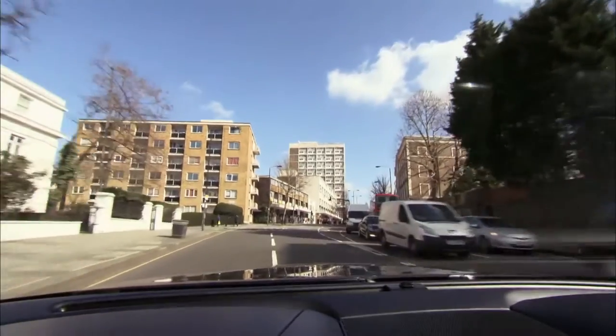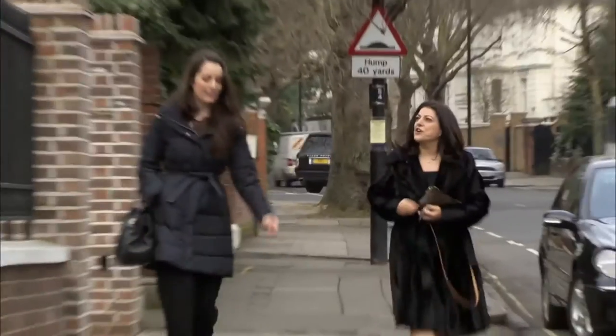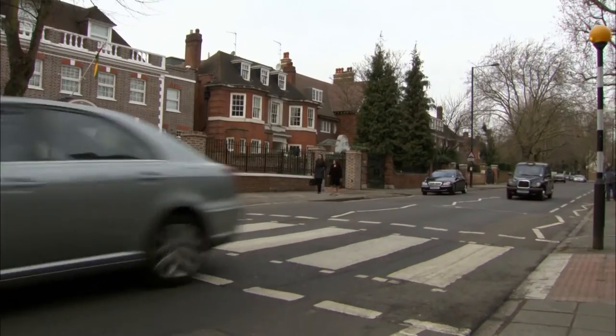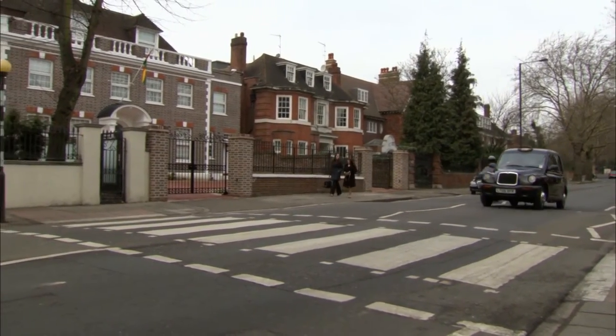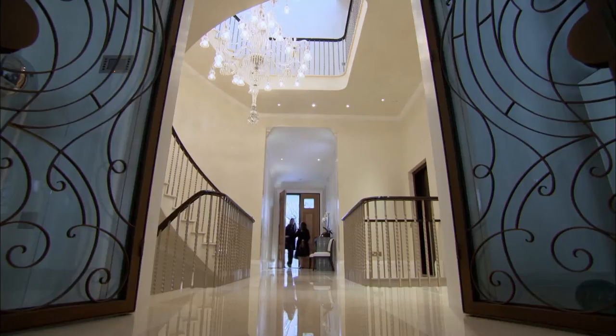Hi Alexandra, are you nearly there? Yeah, just outside. I'm going to meet Alexandra who is in charge of marketing. We've taken on a 41 million pound house and I'd like her to see it so we can discuss what sort of strategy we're going to take. I think the photographer's probably there now so we'll go see how he's doing. The marketing is crucial because we want to be very selective as to who we're going to go to offer it, and we think this house will go to an international buyer.